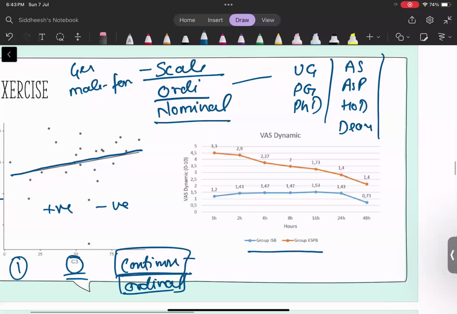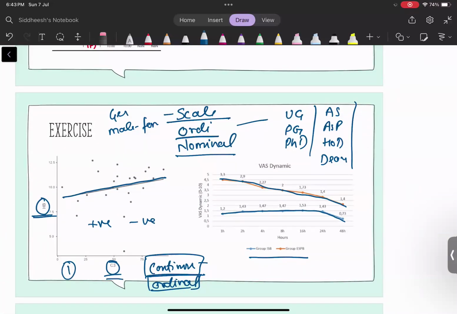The next thing we have is the graphical presentation of data on the VAS score. VAS is nothing but the pain score they use in the operation theater, like 0 to 10, mark your pain scale. What we have noticed is that it was 3 by 3, then 2.9, then significantly decreasing for the ESPB. What about the ISB? It is maintaining some uniformity in the data. This is how data presentation will come up. That is also a very important part of the analysis. You should know how to perform the analysis and the data presentation afterwards.